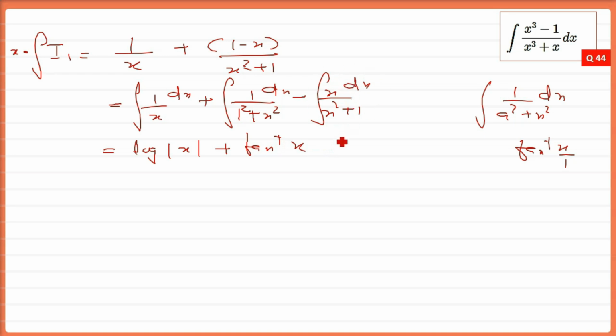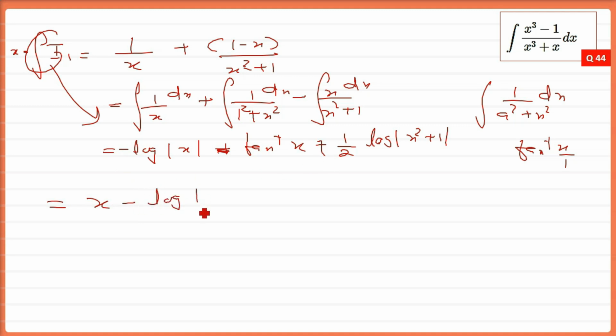How about this one? See, this we have done, I think, 100 number of times. So half log modulus of (x square plus 1). This is a direct result. I hope that you are quite well versed with it. So x minus this whole term which we just got. So now I'm going to change all the signs here and combine it with x in order to get the final result. So x minus log modulus of x plus half, I'm taking it in front, half log modulus of (x square plus 1) and minus tan inverse x.